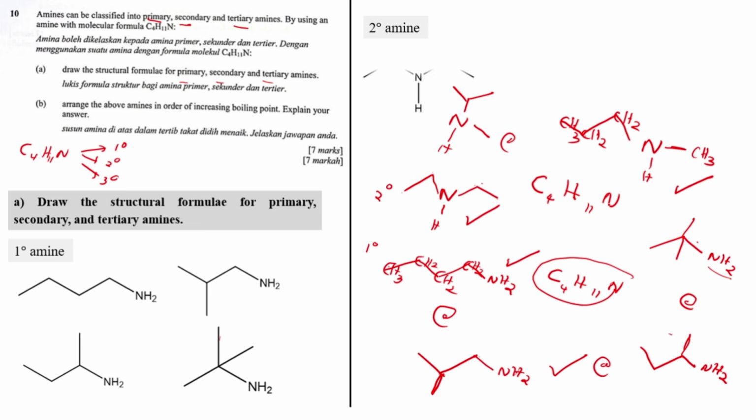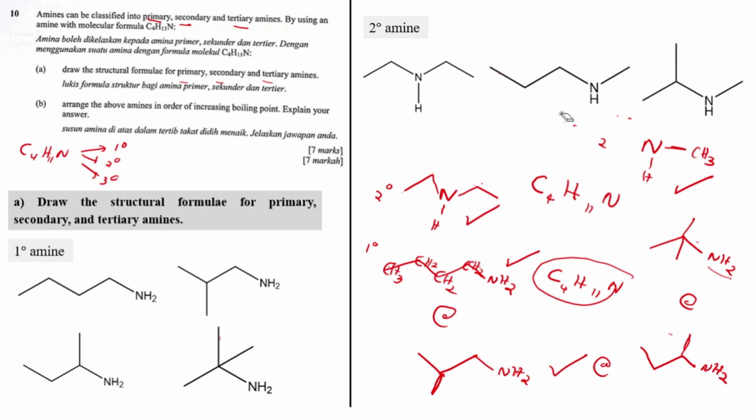So for secondary amine, you can make something like this, or you can make 3 carbon on the left hand side, or 1 carbon on the right hand side, or you can make N-isopropyl here, which is 3 carbon, and then the other carbon here on the other side. Both of these 3 answers will be accepted. So if you draw either one, you are correct.